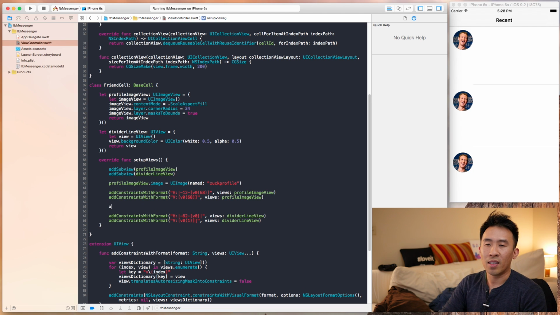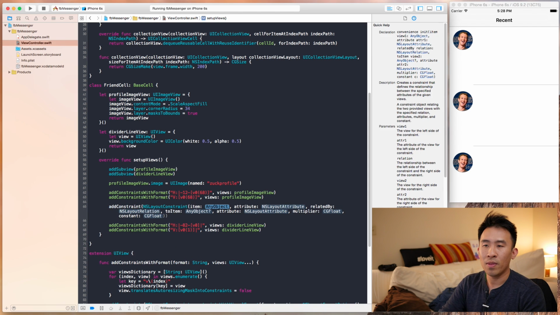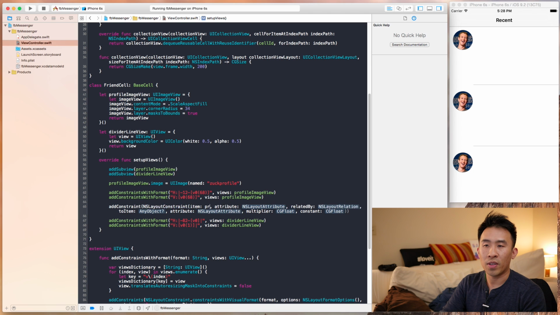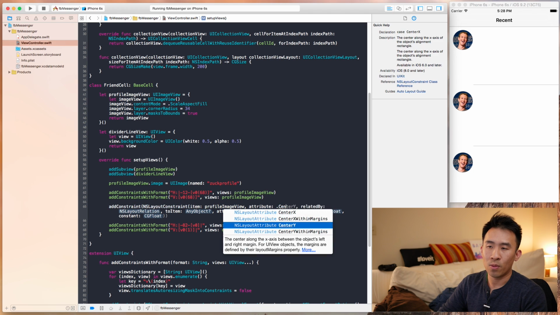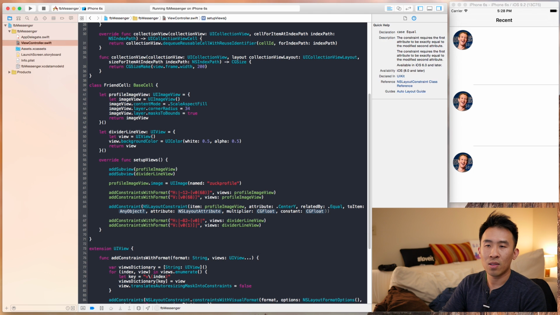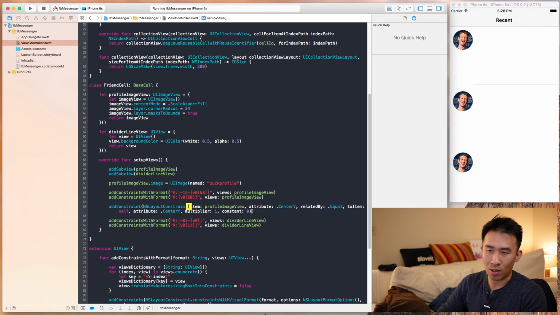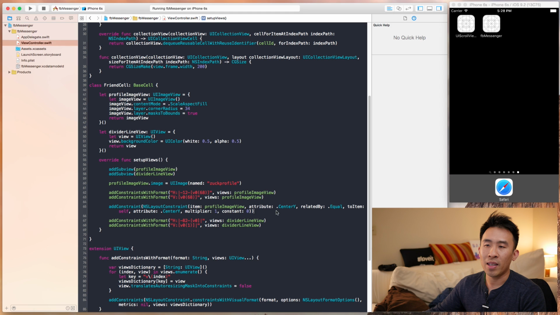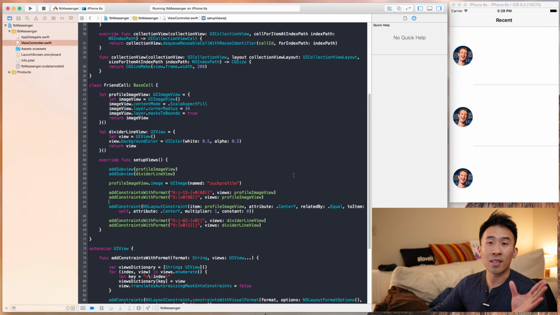The next thing I want to do is to add a constraint like this. So add a constraint, NSLayoutConstraint. Actually, use initializer. Item will be profile image view. This attribute will be dot centerY, related by equals to item self. This will be centerY again. Multiplier will be 1, constant of 0. And running that, I'm going to be able to center the profile image view to the center of its parent, which is this entire cell here.